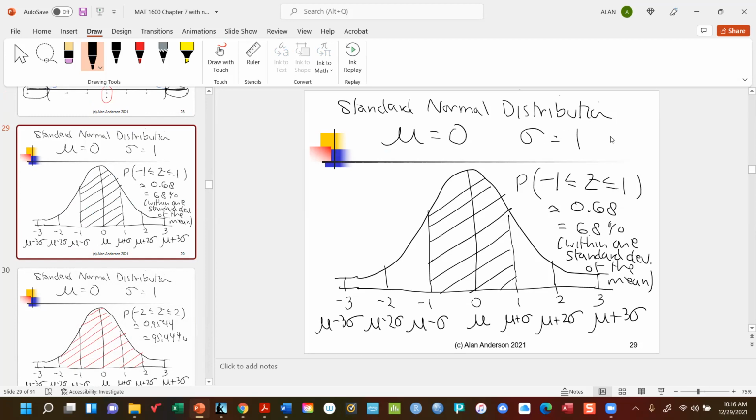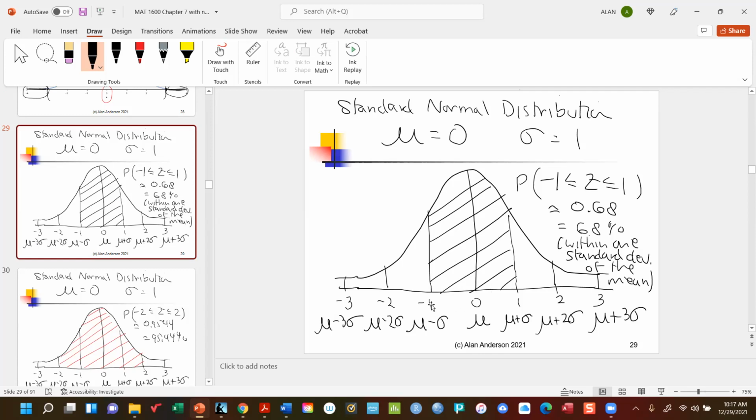Because the standard deviation is 1, 1 in this context actually means 1 standard deviation above the mean. And similarly, -1 means 1 standard deviation below the mean. Now, one of the properties of the standard normal distribution is that roughly two thirds of the area under this curve falls within 1 standard deviation of the mean. That's the shaded region.